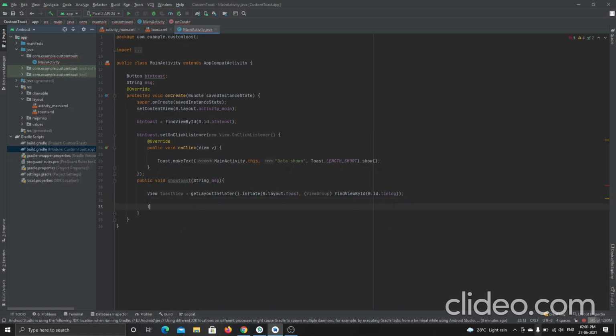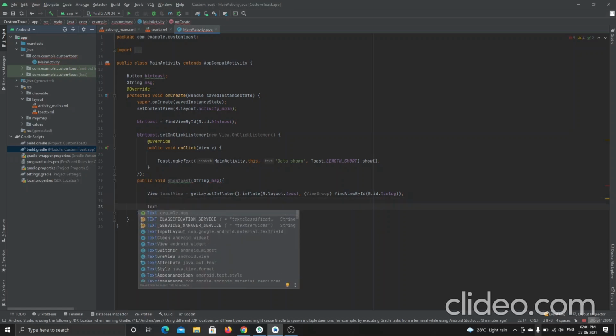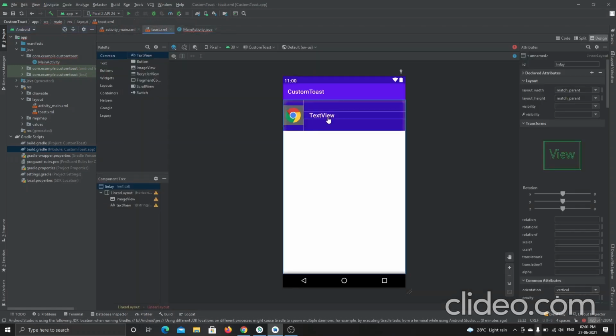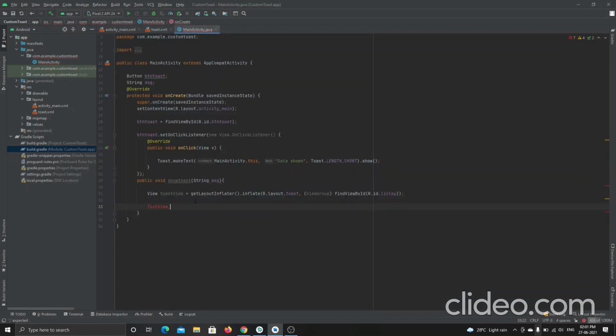I will declare the TextView. This is the text view. I am declaring it inside this method, not in any other Java activity, because we have only one activity and two resource files here, so we will declare it inside the main activity itself.